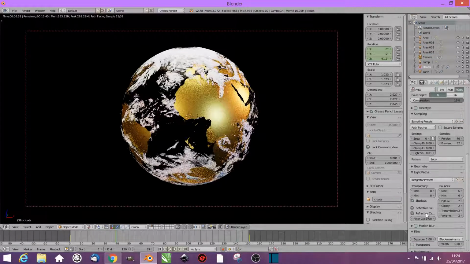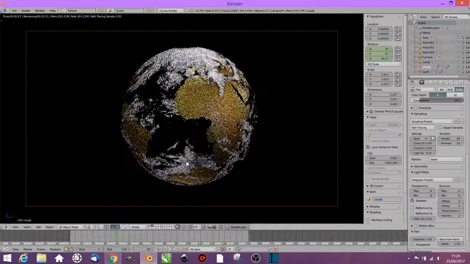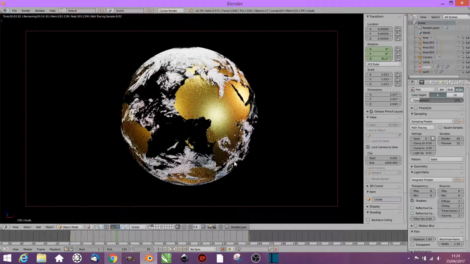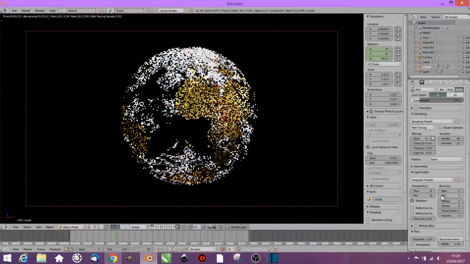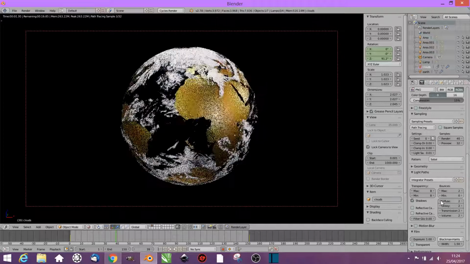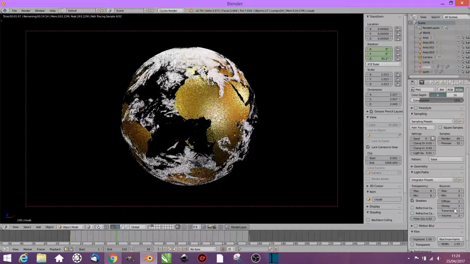So what I did to speed things up slightly is I took off reflective and refractive caustics, which speeds things up. The bounces I took down to 2, minimum 0. I think I had these at 1. I left the transparency because obviously we've got transparency, and that's what I rendered.